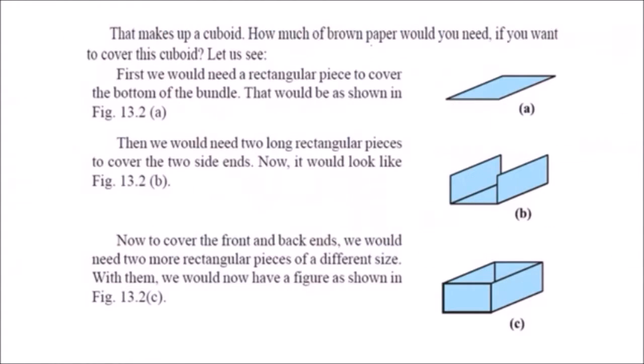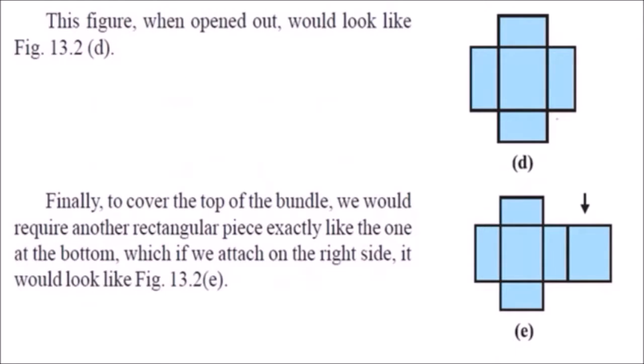The cuboid has a top surface, so you have various surfaces. You can call them side one, top one, lower one, below one, like this. When we open this figure, we can open it like this, and if we consider the top one also, it opens like this. Just assume that we are opening that box.